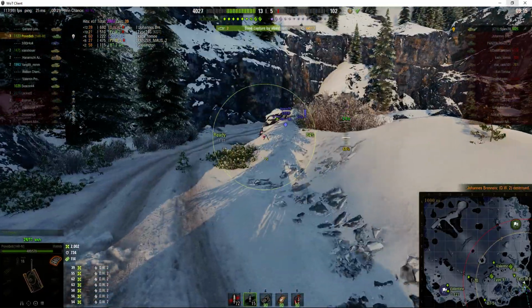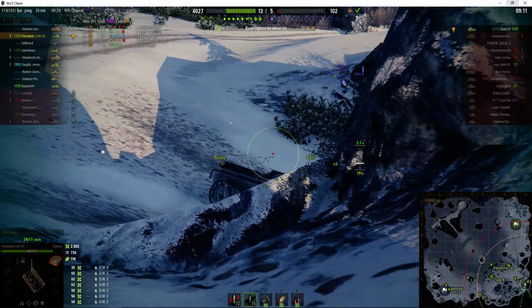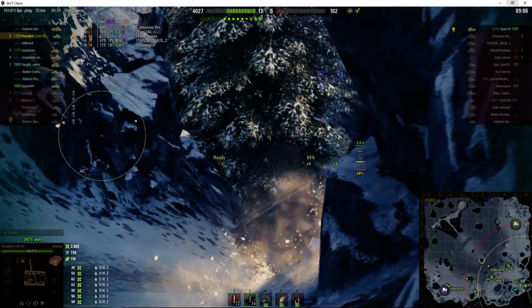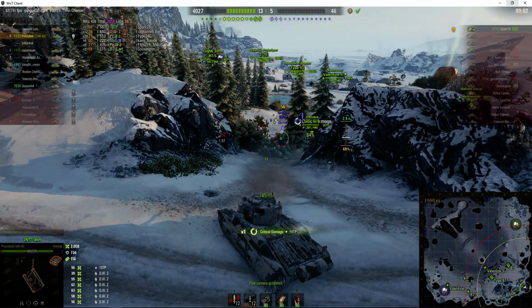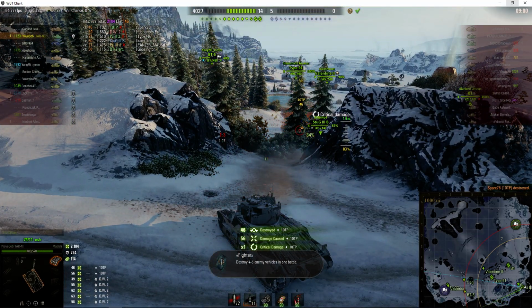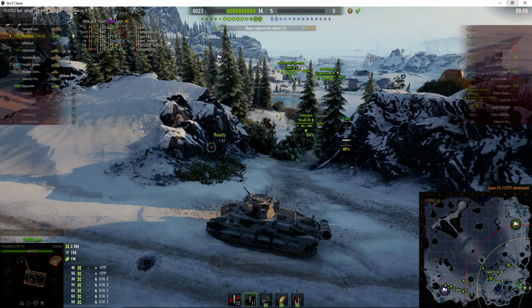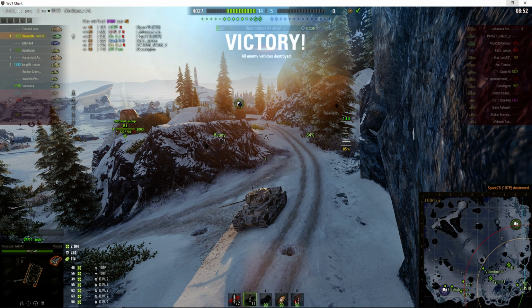Here's the enemy. It's a 10 TP, just around the corner. Time for you to die. Chase him, chase him. There he is. There you go. All over. Now that was a bit of fun. The Matilda. It's a great tank.